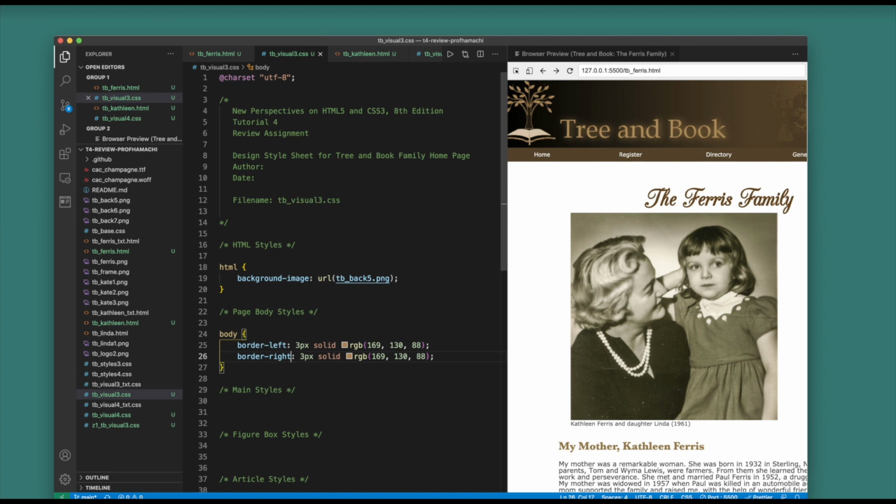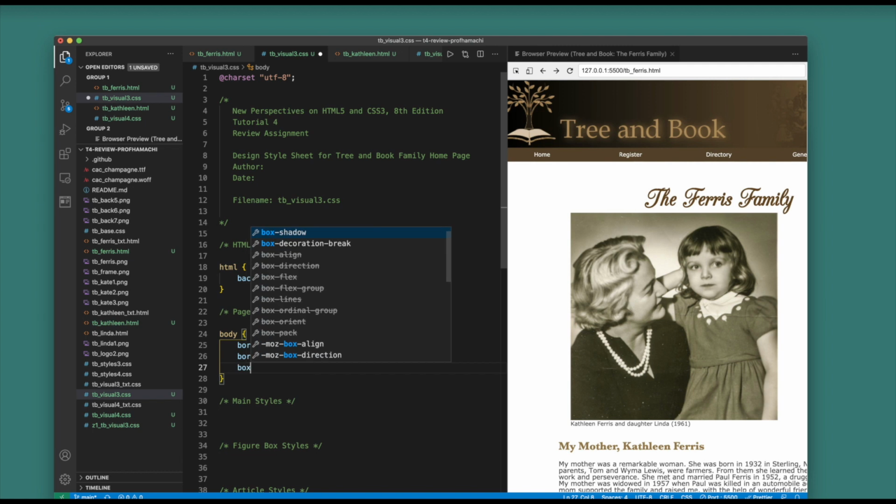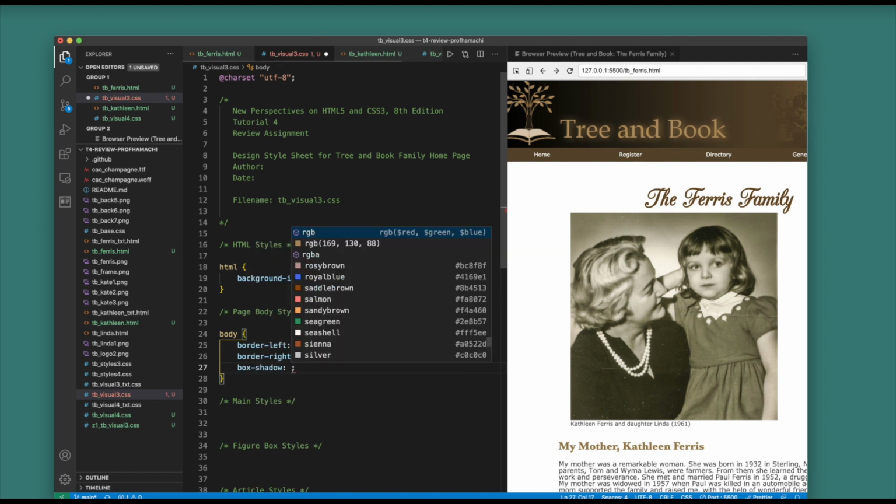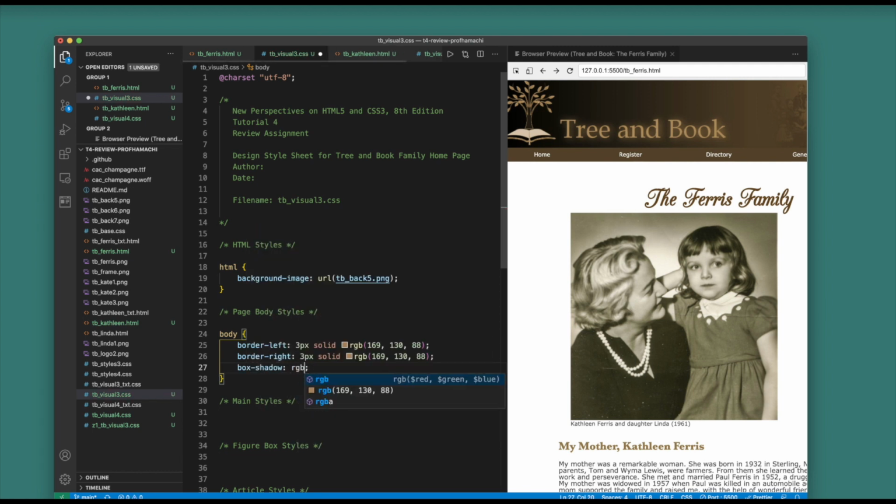And then we set our box shadow. Set it to RGB 53, 21, 0. And then 25 pixel, 0 pixel, and 35 pixel.